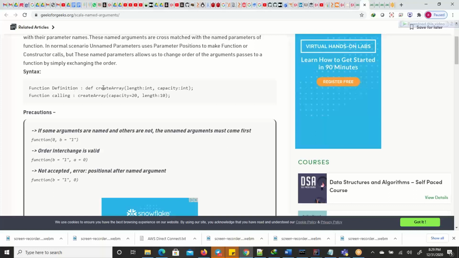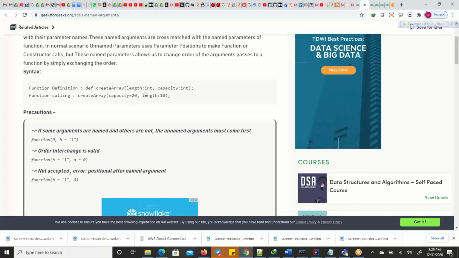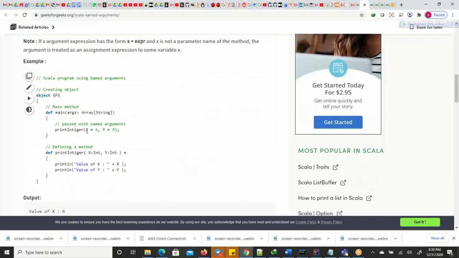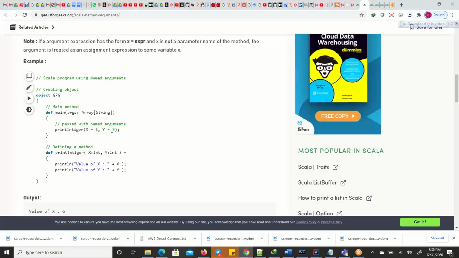So this is my function definition, and this is where I'm calling the function. When I specify the parameter name with the value, even if the function is defined in a different order, it will be called with the name. So it doesn't matter whatever the order of the parameters.